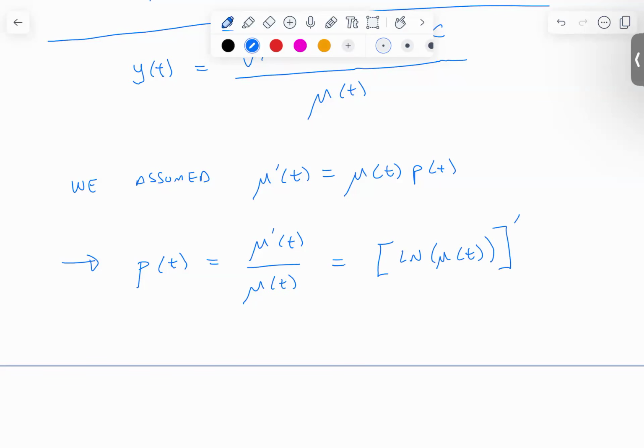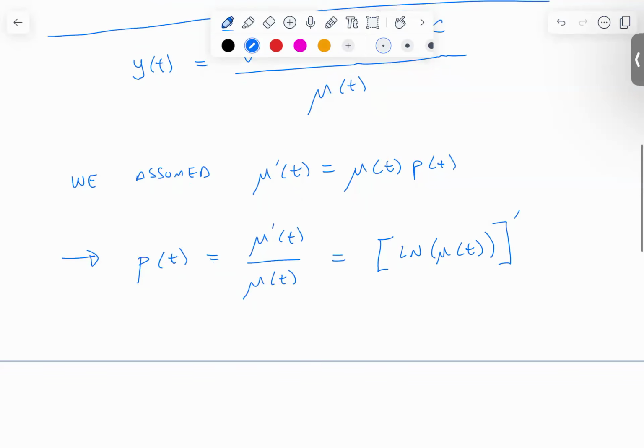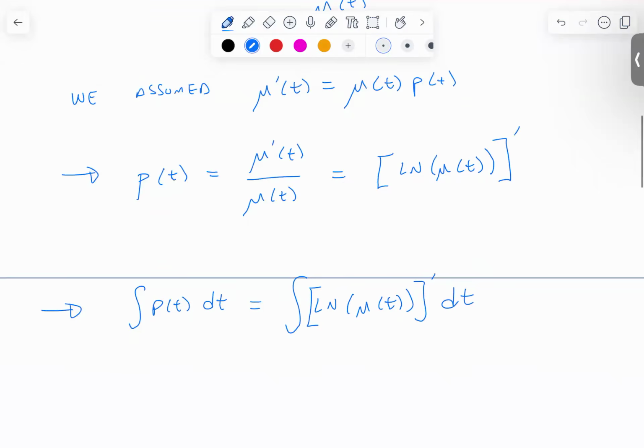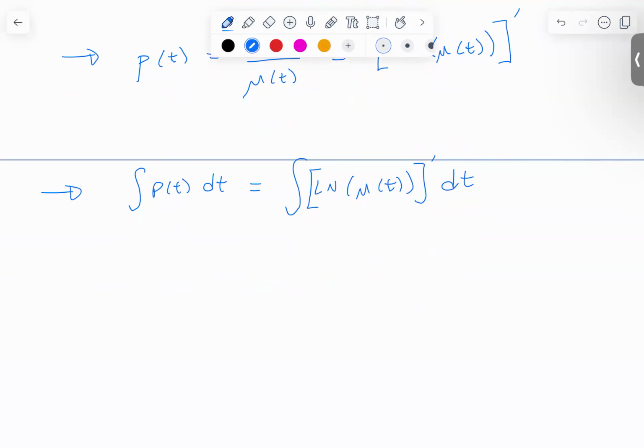Lots of parentheses. The derivative of that. So that's just another way to write that exact same thing. Now that's really useful because when we go to actually solve this, now I want to integrate both sides again. Because what we're trying to do is find something explicitly helpful to us that we can find in each case for mu of t. And that's where, of course, we're going to end up.